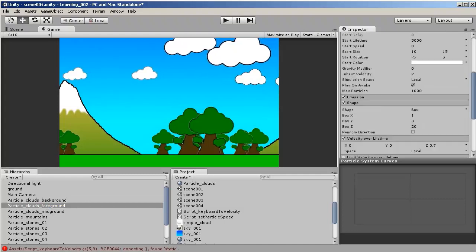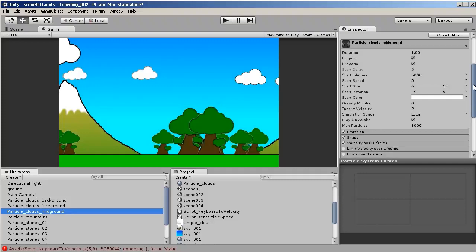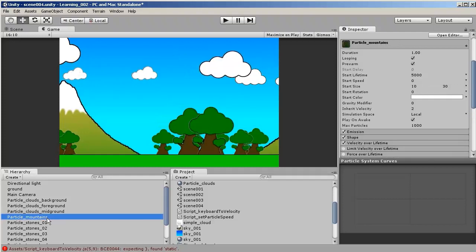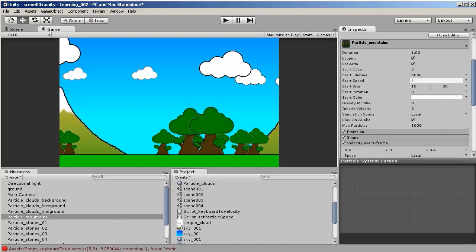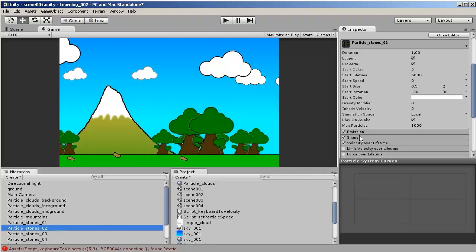Velocity over lifetime 0.7, start speed 0.7, so 1.5, 0.5, 0.4, 0.4, stones, 5, start speed 5. That seems really fast. Velocity over lifetime 5, start speed 5.